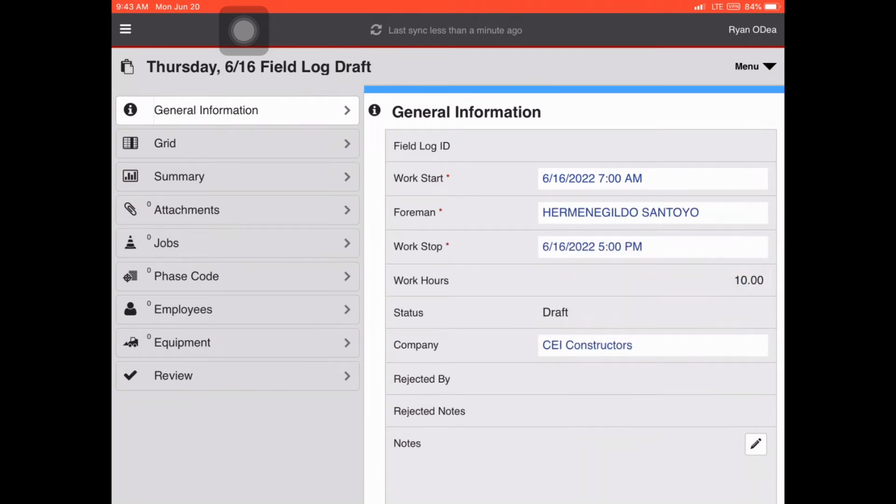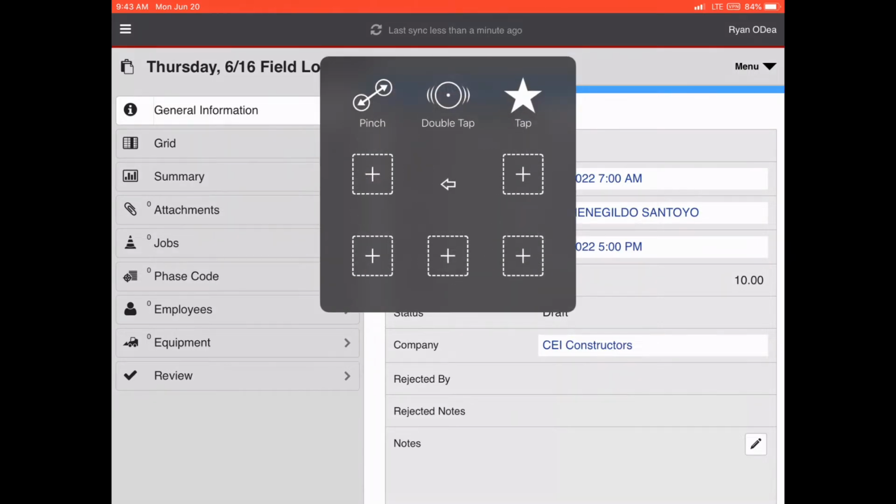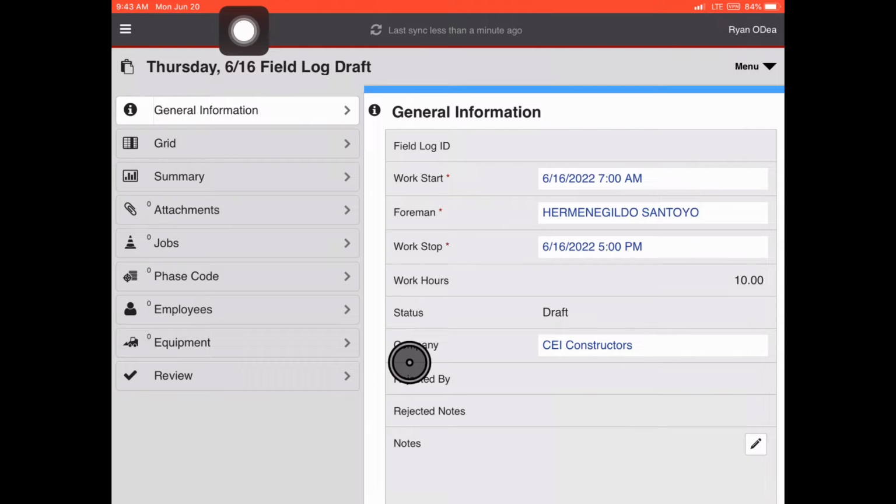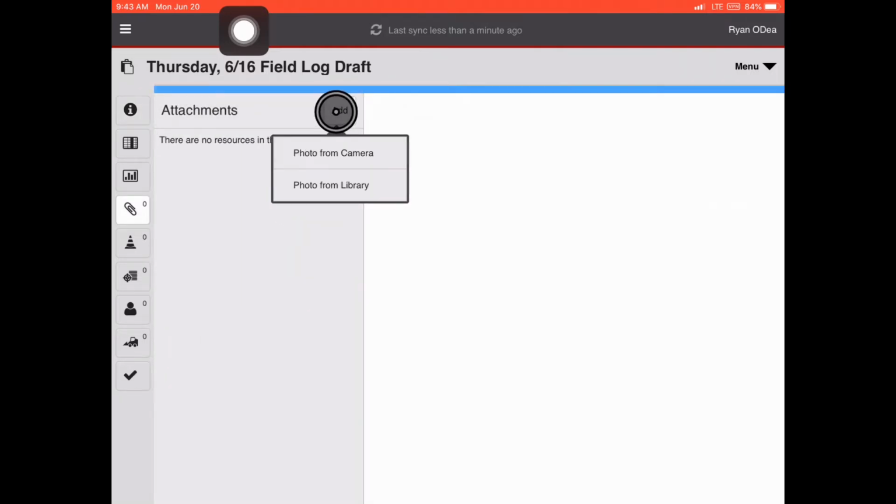We selected the date and our foreman. We're going to go add an attachment here.